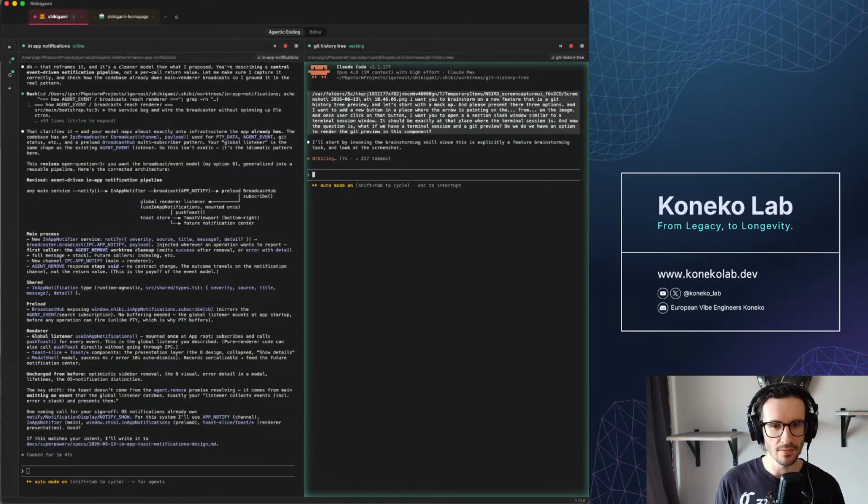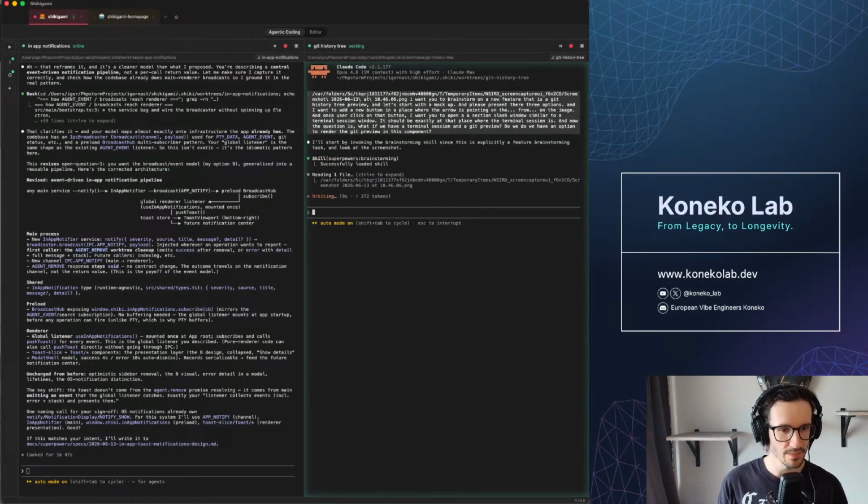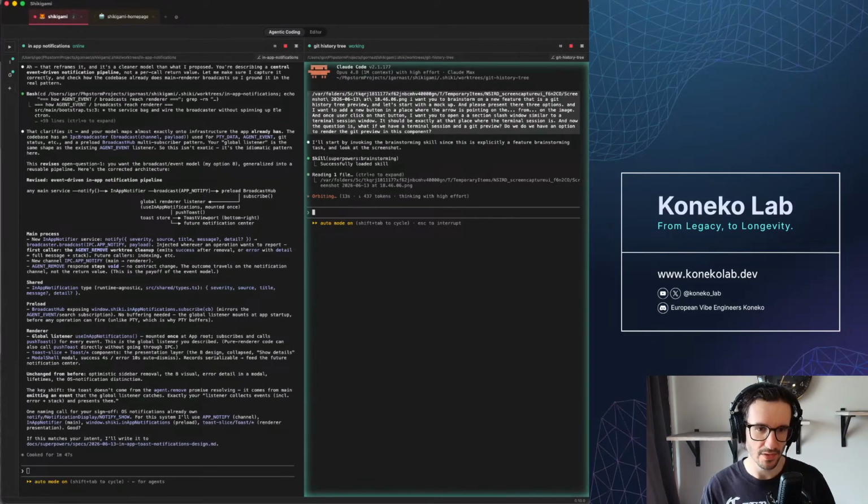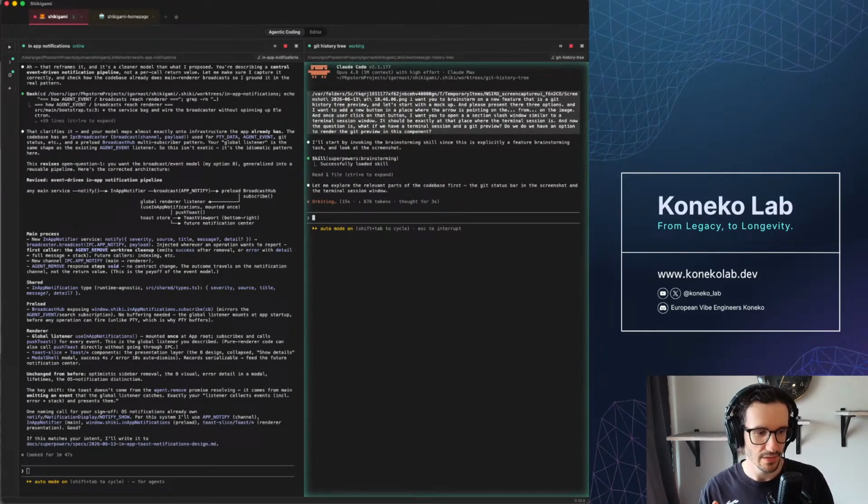But maybe today, let's try today to finish the design for the button and the Git preview, and the implementation details we can leave for the next session.